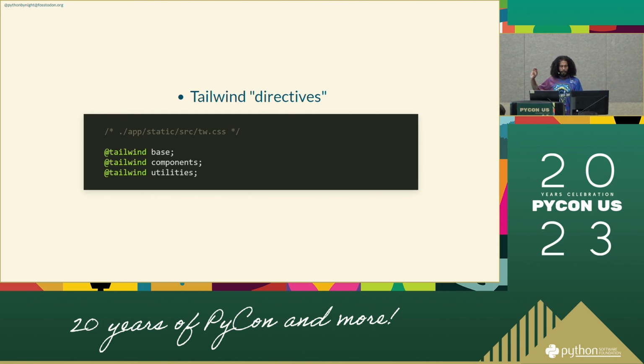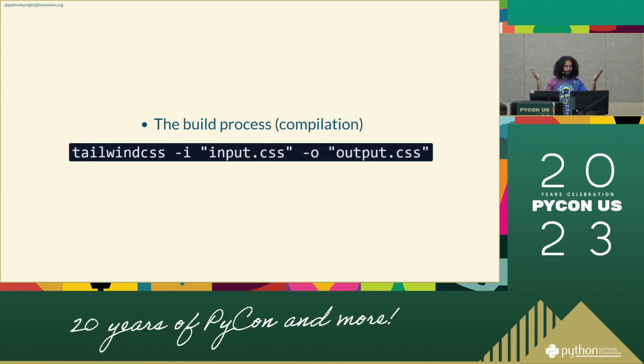But over here, you can also define your own custom styles. You can also define the fonts you want to use, if you want special fonts, etc. We can see some of that later. And then the third piece that's probably the most important is just the build process. Because you're writing these classes into your HTML, Tailwind needs to know about it at some point. So after you've worked in your HTML and created your styles how you want them, this build process basically says, look at the input file, which is going to be that directives file we just saw. That's what I call input CSS here. And send it to this output.css, which is the one that you're actually going to use in your HTML.